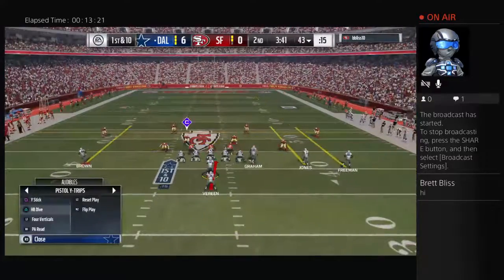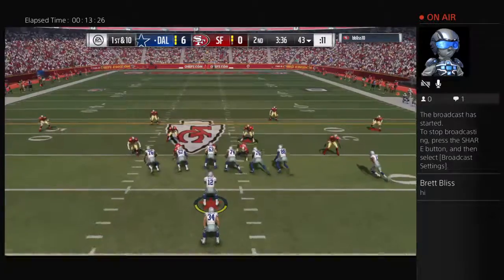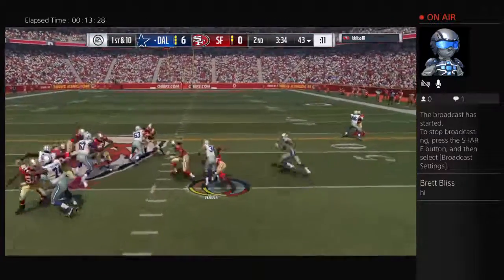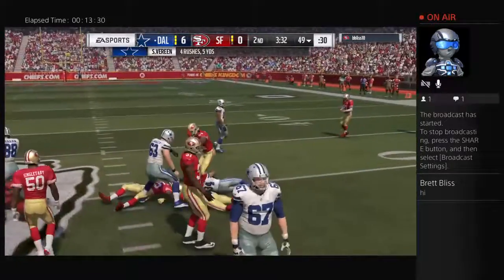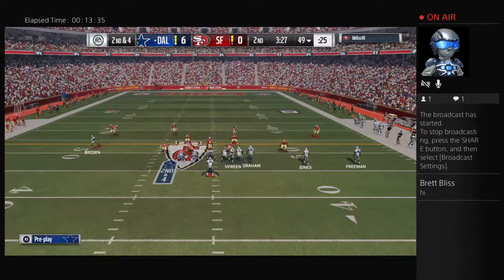They either felt like they had a great play call on, or they're trying to show extreme confidence. They'll come out in the pistol. They'll run. It's Vereen, and he'll be taken down just shy of midfield. It's a 6-yard gain on the ground, and that'll make it 2nd and 4.